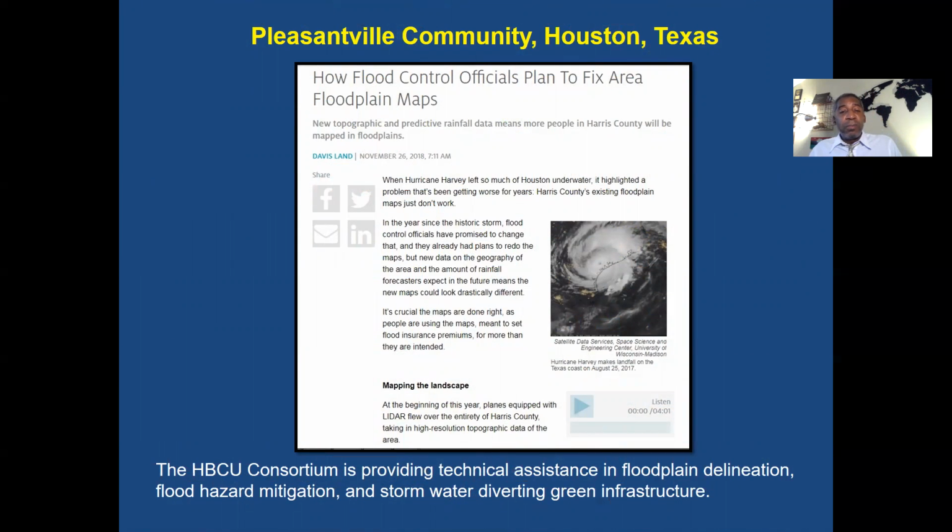So we were working, and we just had a workshop a week ago where all of the communities were looking at flood maps and attempting to educate themselves on how to best be prepared for flooding and how to best engage in mitigation from flooding, and really how to be proactive in working with their local governments in flood mitigation and management.